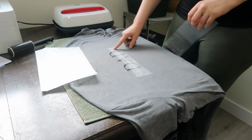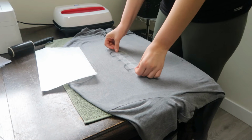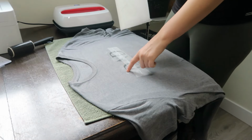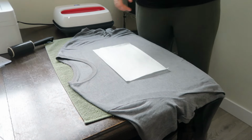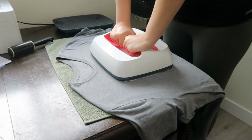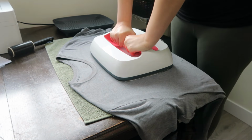So you're going to put the next layer on and then use the protective sheet again to cover the bottom little vinyl decal that you made. This is the reason that I didn't do the full time for my first press, because this bottom layer is going to be getting a whole new set of heat now as I'm doing this. So it's really important to make sure that you are not doing the full time, because too much heat can actually start stretching and damaging the decal and the vinyl. If you ever notice your vinyl is wrinkling or bubbling, or if it's coming off, then that could be why. There are a lot of reasons, but that could be why.